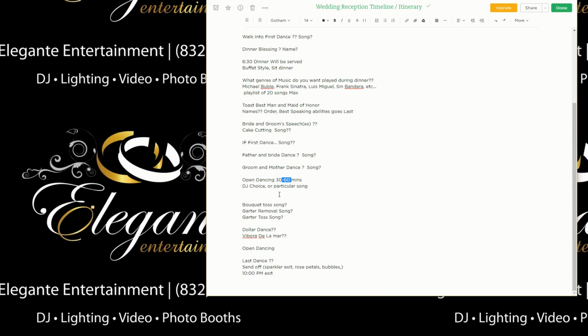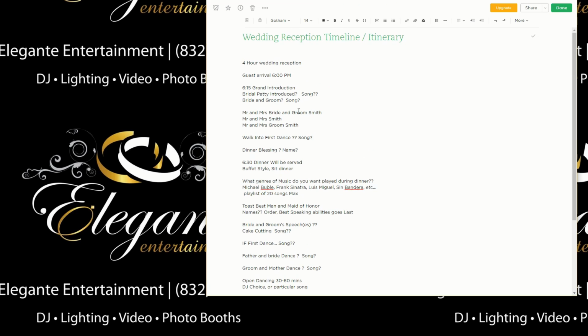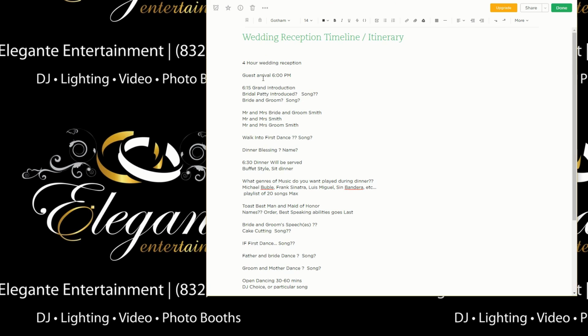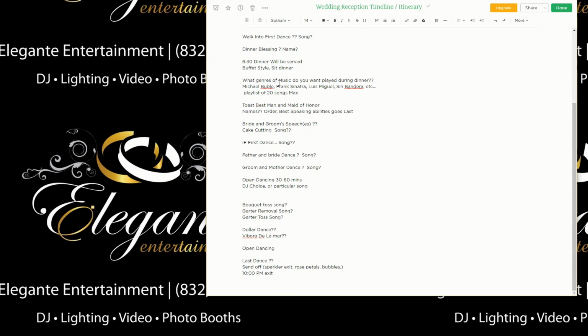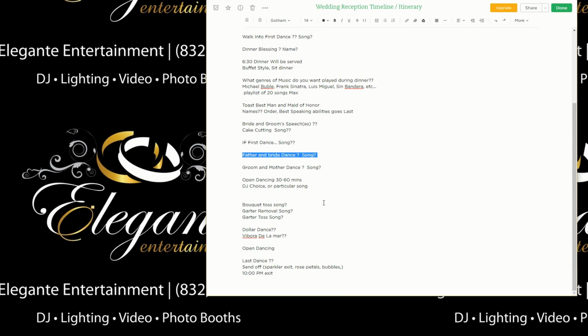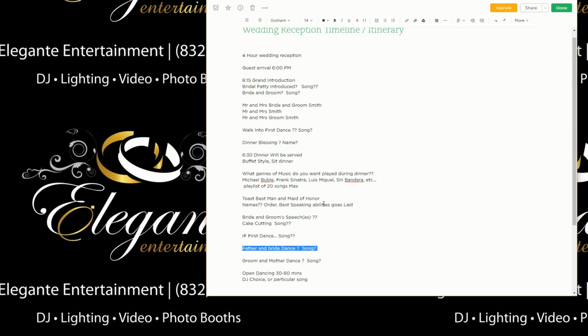And this is normally how I plan most wedding receptions. It's not perfect, but it will get the job done. And if you follow this sample, it'll get you started. Like I said, the only thing you want to know is what time you expect your guests to be arriving, and what time you expect dinner to start, and everything else should just kind of fall in. You can move anything around, back and forth. First dance, you want to move it over here. Like I said, you're only going to do one first dance, and anything after that should be pretty straightforward.